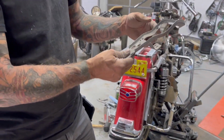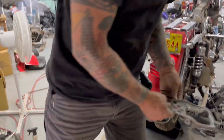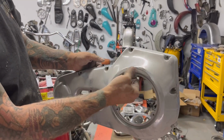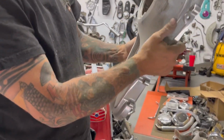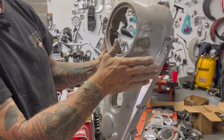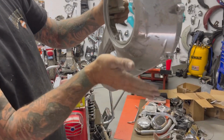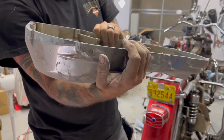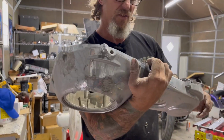So here is another Panhead dash. Here's, I think, an Evo primary. Gouged up here, which is kind of funny. Usually, yeah. So it's gouged here too. So that's when you turn tight and you gouge that out. This one must have gone all the way over. But I bet you it's straight. So this one is marked.